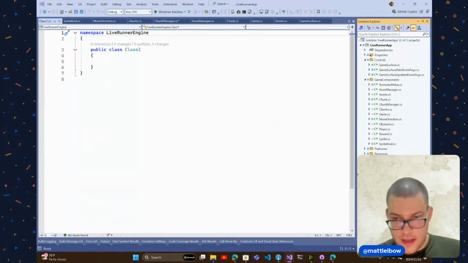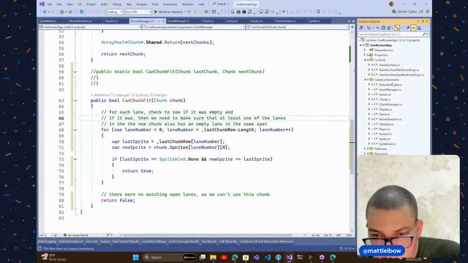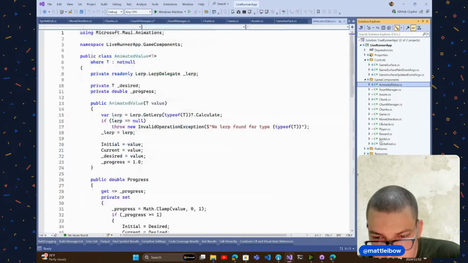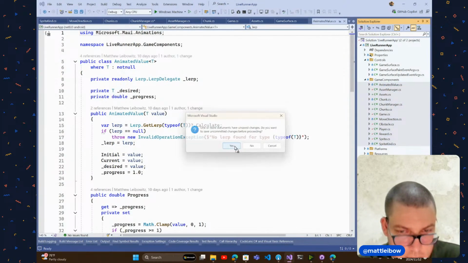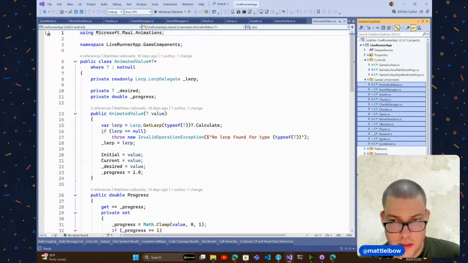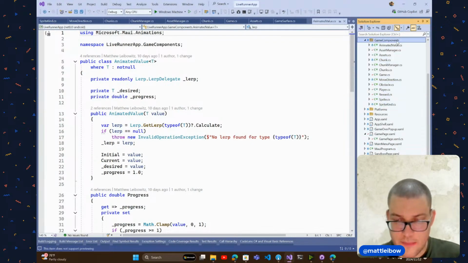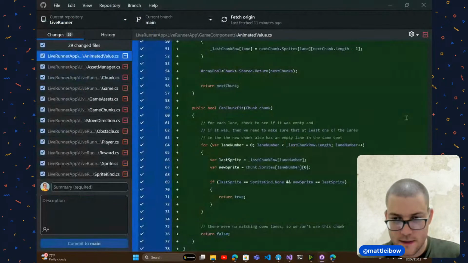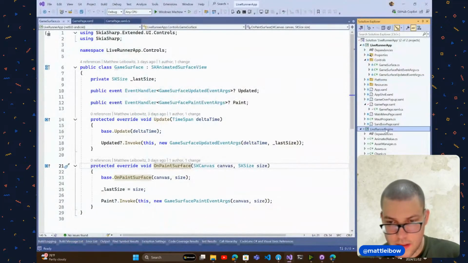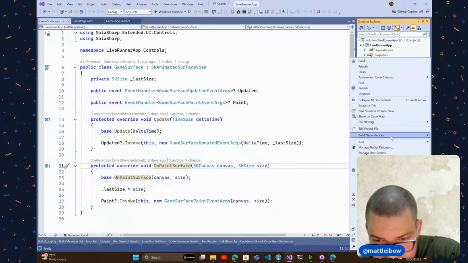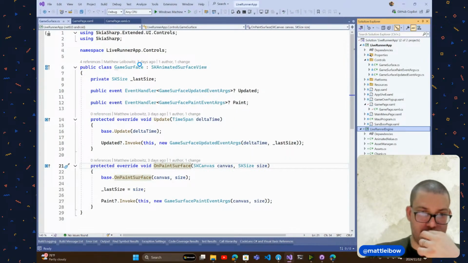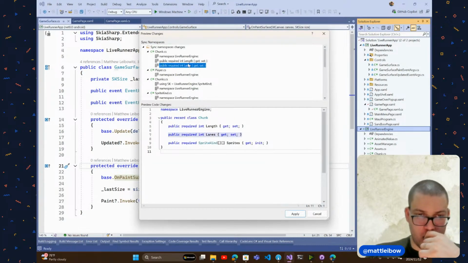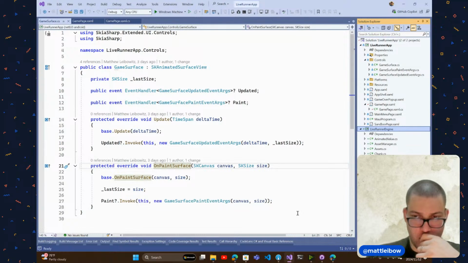Okay, delete all of that, and then we just copy or move everything into live runner engine, right? Yes, save everything. Whoopsie. And we delete game components. Yes. Oh, everything exploded. Can I fix namespaces? Sick namespaces. There we go. Apply. Okay.